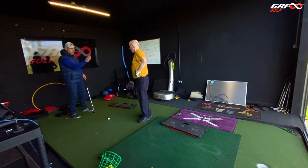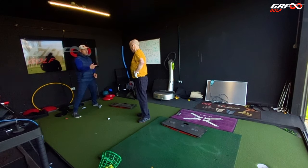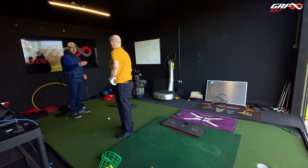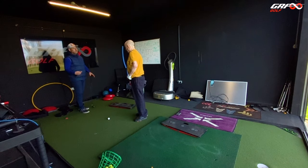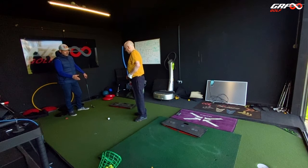So if you're stood there and I move this way, that's the same relationship between me and you. If I stay there and you move that way. So that's the same as if you go back, me doing this. The relationship's the same. So whether I'm moving or the ball's moving is irrelevant. I'm moving, which means the ball's moving. As soon as you move, in relation to you, the ball has moved. So you're timing a moving ball.